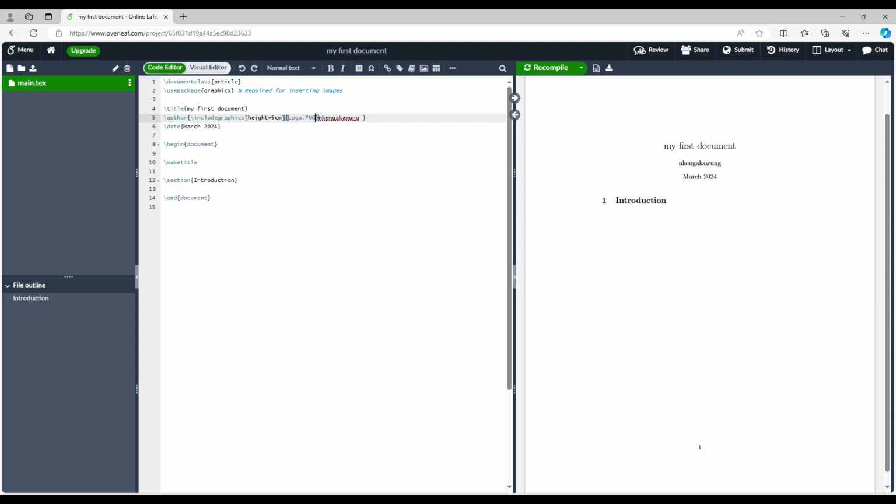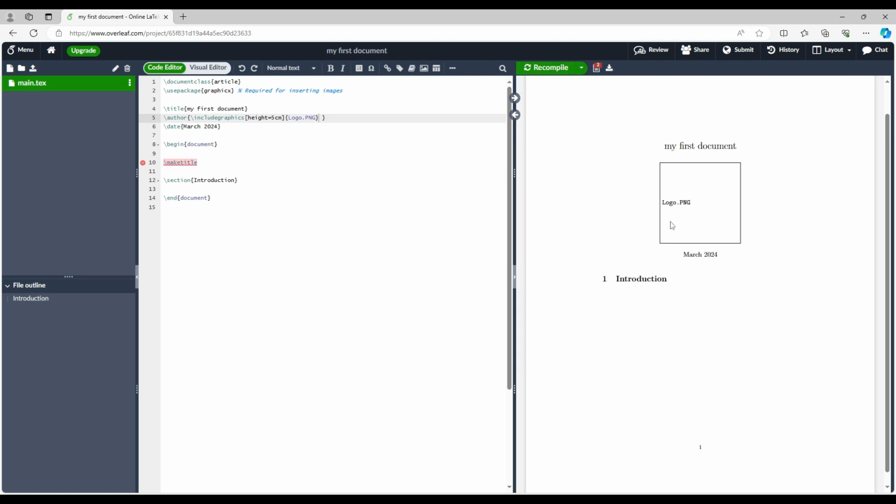If you want to bring an image into LaTeX, you have to make sure you put the extension in. Each time you want to see the changes you enter into your LaTeX document, you have to click the recompile button. I've written something here, but if I don't recompile, it's not going to show in my PDF document. If you run this, it's going to give us errors because the image we are trying to bring is not in our current LaTeX document. Let me show you what I'm talking about.